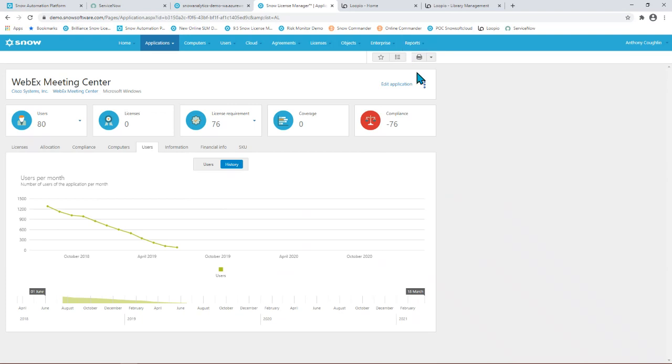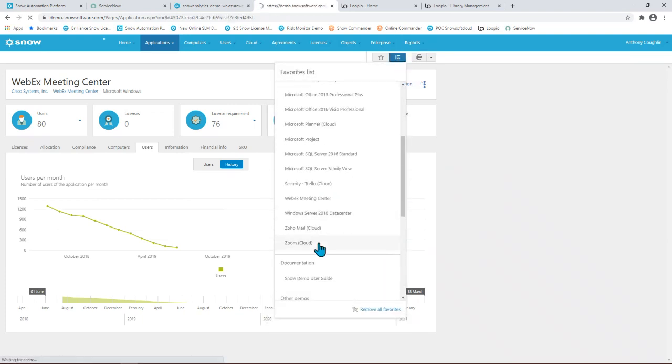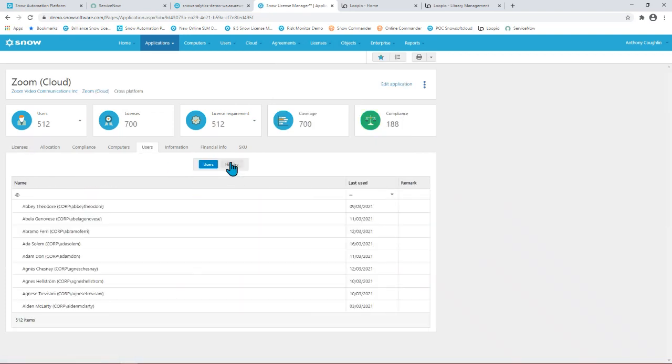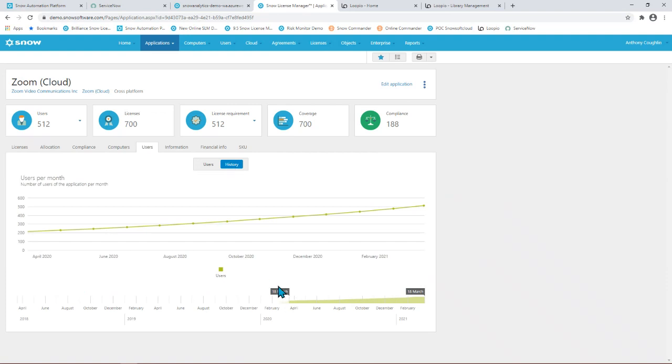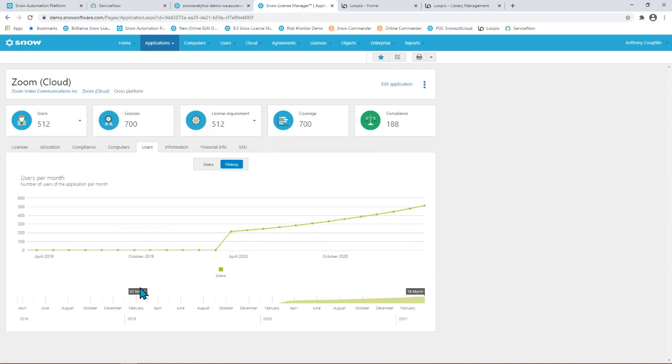And likewise, if I look at my Zoom view, we can then see where we started to uptake on the platform and we've continued right through to adoption. Okay, so really easy to do in Snow, but very, very difficult to do without a good tool.